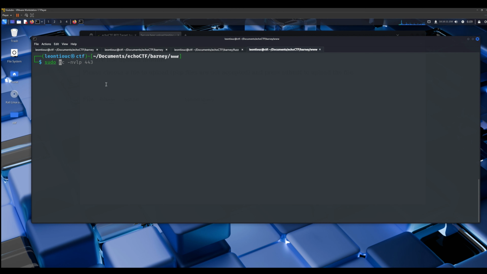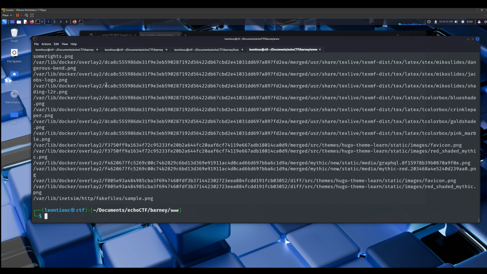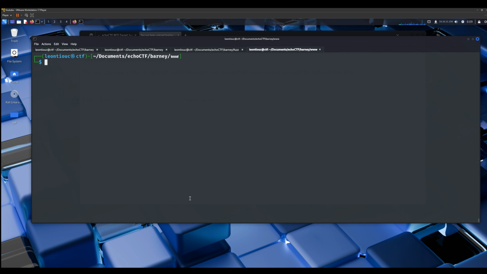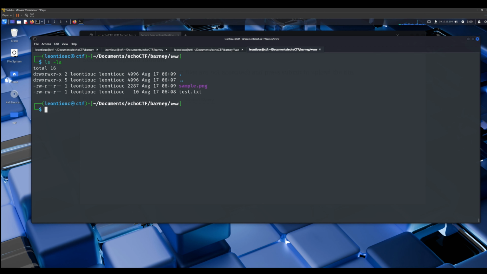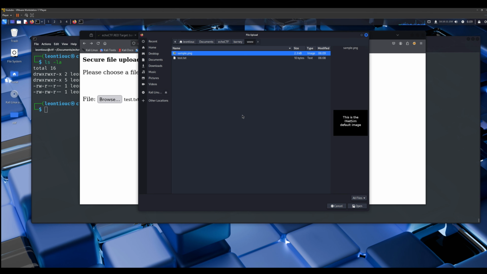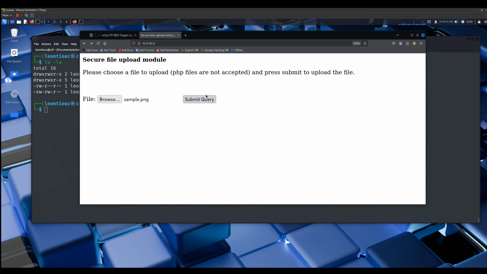Maybe an image is what it needs. I'm gonna locate an image, say a PNG that lives locally on Kali. Let's just find one. I get this right here, copy it here. Okay, browse, submit, and we get this again.